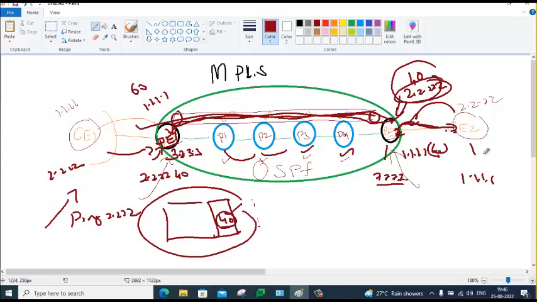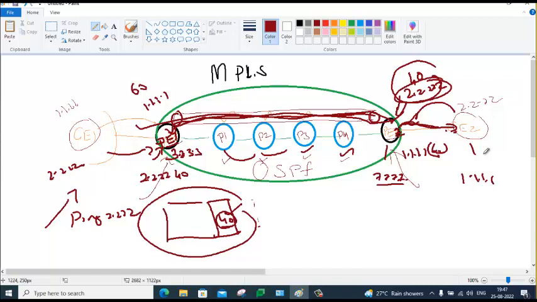This is a very big advantage. You need not go for a route reflector or any other full mesh solution here. Anything that PE1 learns from CE1 will be given to PE2 without any problem.